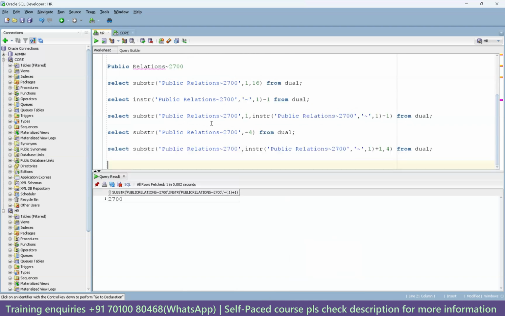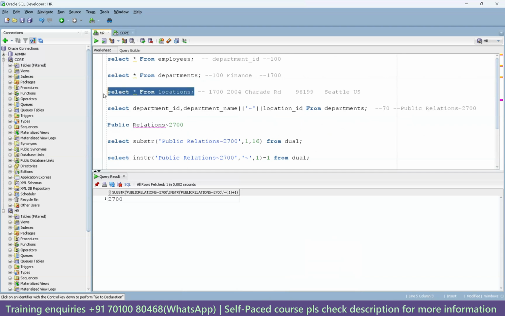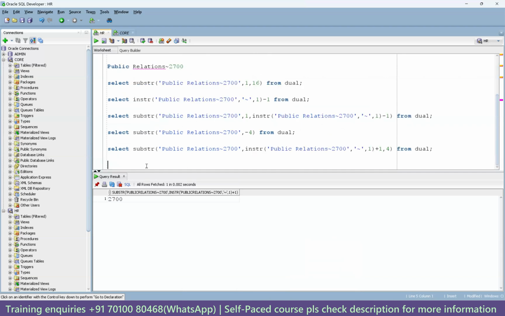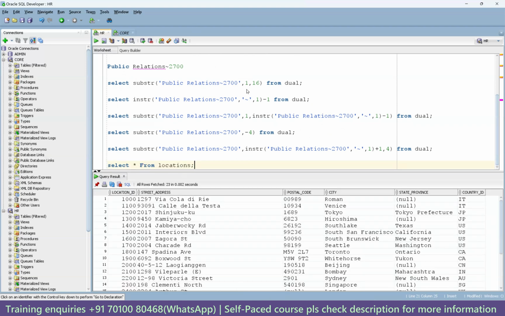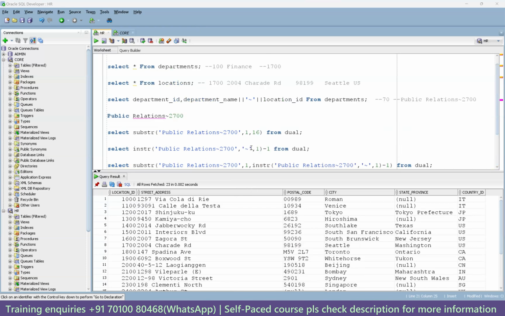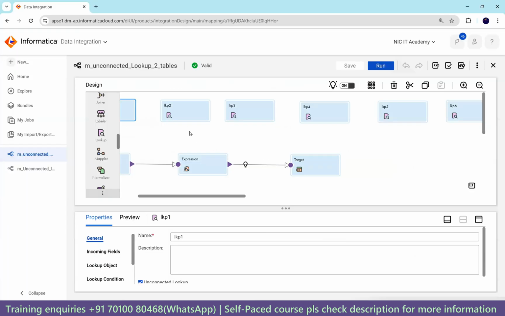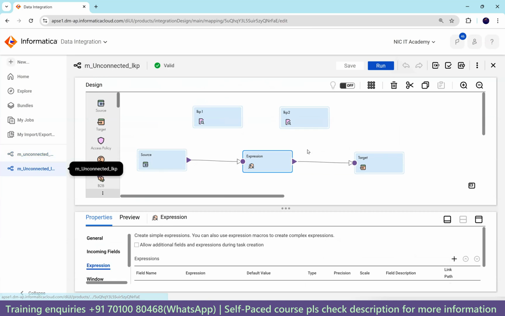Similarly, for this table also, I will do it for one column. Then you can use this way for the locations table also. We will do the locations table maybe after this one. First we will go to this one. No need to do locations now. I'll go here. So I will create this mapping. So this is the mapping, right? Can I copy this mapping? Is it possible to copy?